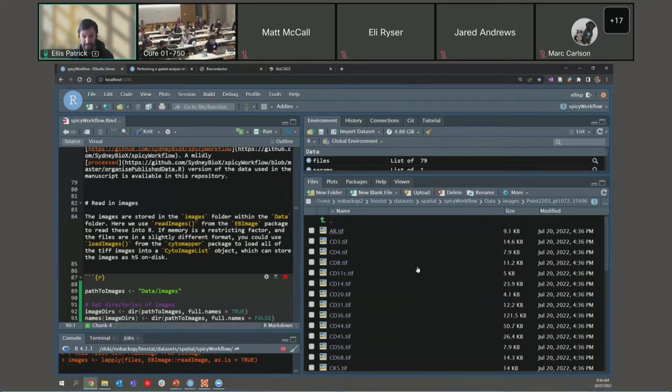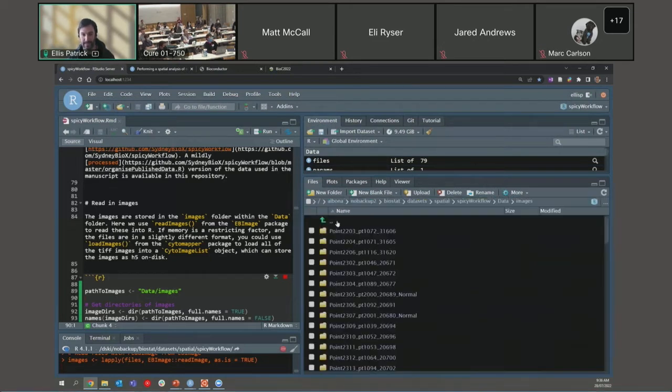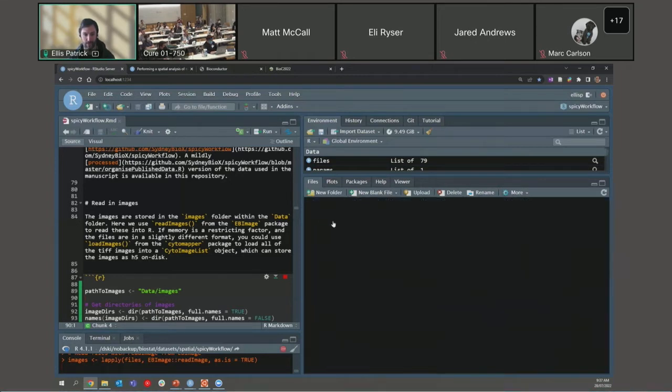Like I said, this is small data. It's nice and compressed. We're talking about 10 kilobytes per channel, so you're looking at around 5 megabytes per image. I've got all this up on GitHub, which means you don't have to go anywhere and download stuff. These are all small files. Everything's nice. But this is the way that our data is organized.